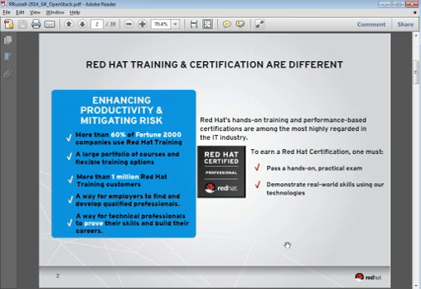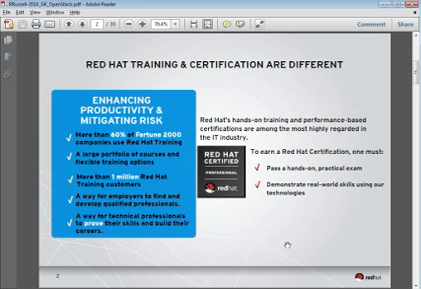Red Hat certification is rather unique in the industry in that every certification exam that Red Hat offers is a hands-on, practical exam. By that I mean that you actually do real work. You do real-world tasks on real equipment.